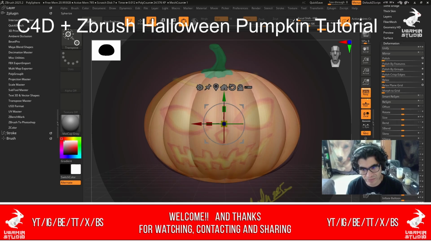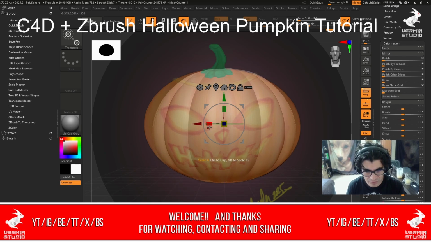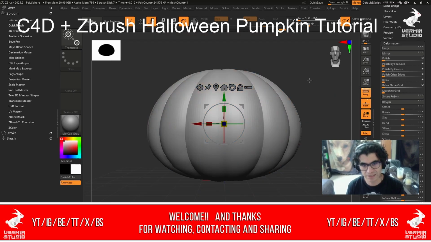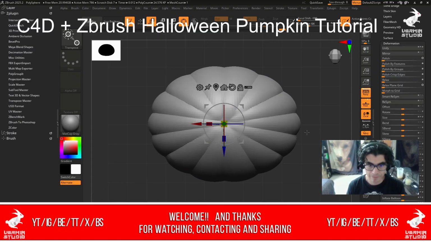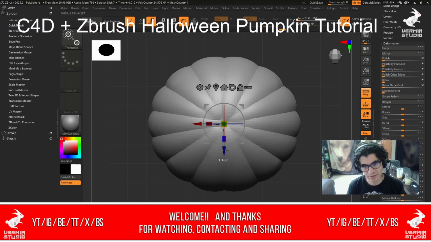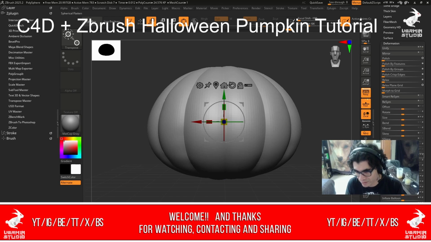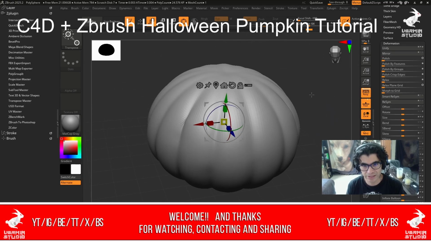Okay, so if we are just clever enough, just use the different tools that we have here, we won't have to struggle very much with our pumpkin to match this. So shift and set just to see what we have here. And yeah, we're missing some dimension modification here, which is this one. Good. And there we go. Boom. We're almost done with this first part of our pumpkin. So now I'm gonna go inflate balloon like that, just this, and I'm gonna polish it a little bit. And what we have here is almost perfect.